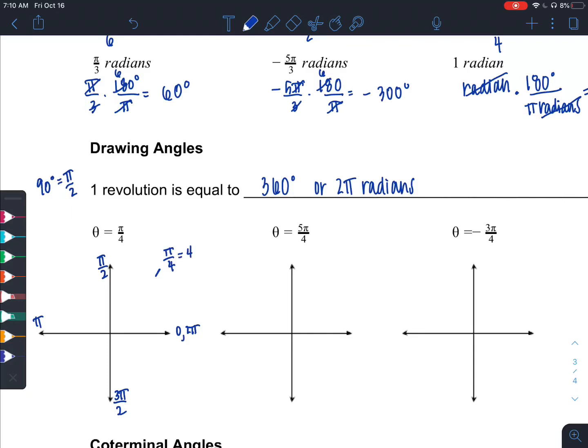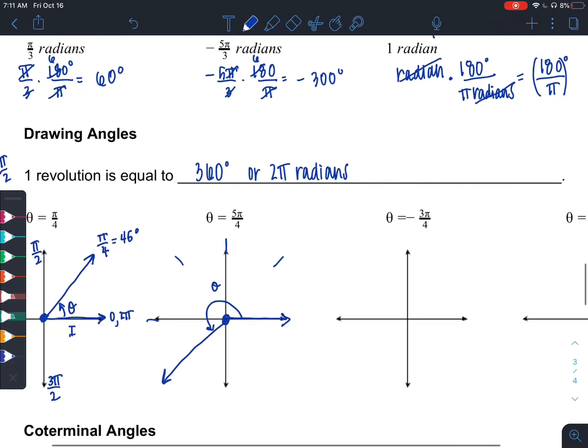So that is 45 degrees. I'm going to draw my angle, remember, I have to have it on my initial side on that positive x-axis, and then the terminal side there. So we need to make sure we draw that in, and then we have our arrow pointing this way, and that's theta. 5 pi over 4 is going to be 5 of those, so 1, 2, 3, 4, 5. We're moving in the positive direction, so I'm going to start here and go around this way, and that's theta.